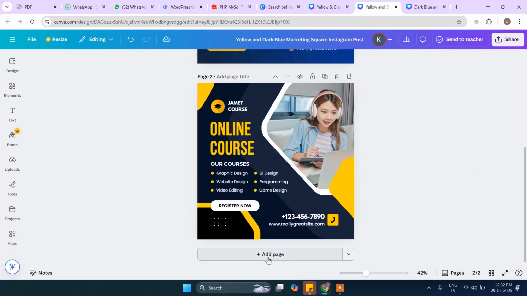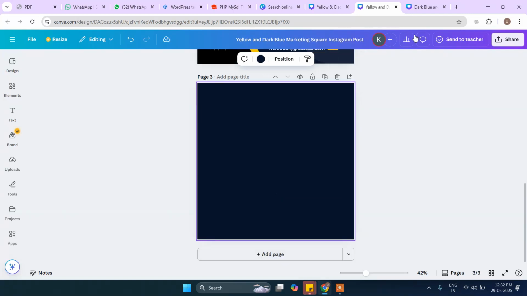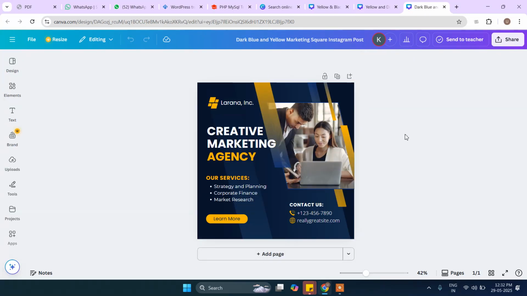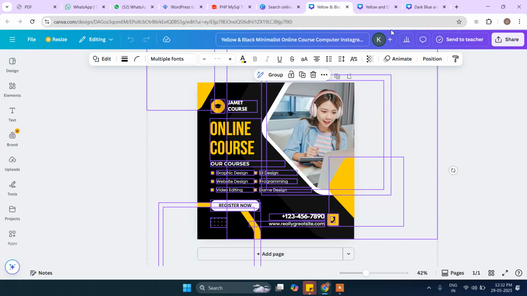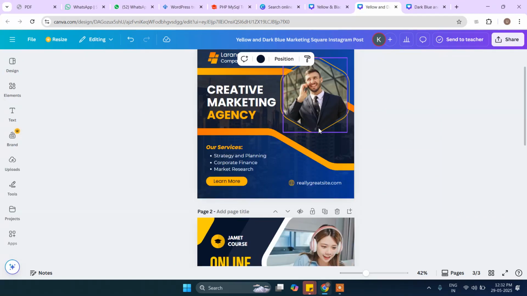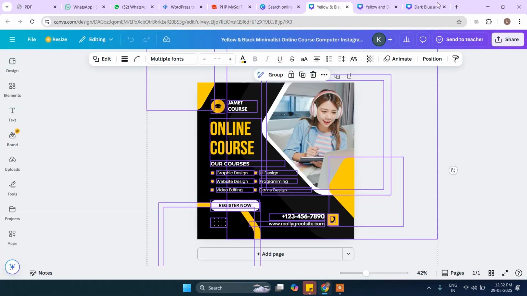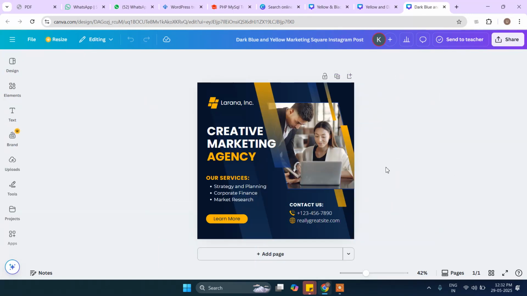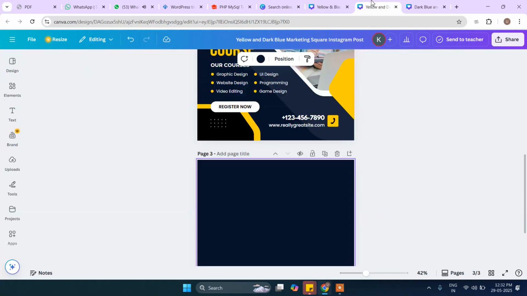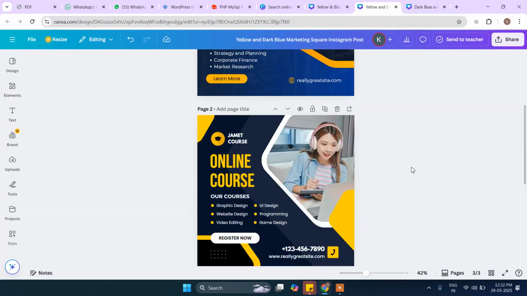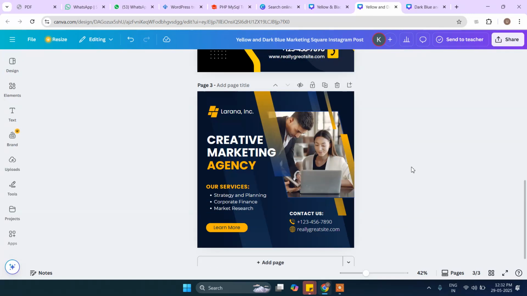Similarly, in the last page, what I'll do, I'll go here, and then okay, so this is the first page, second page, and last page. That means this is the last page. So just copy this as well and paste here. So 3 pages we have ready.